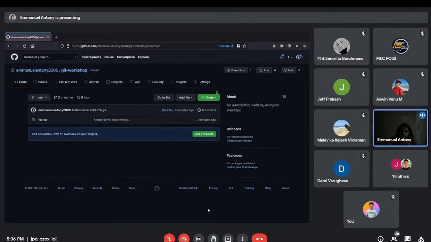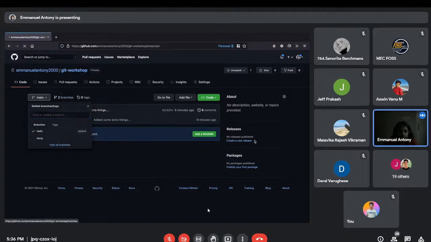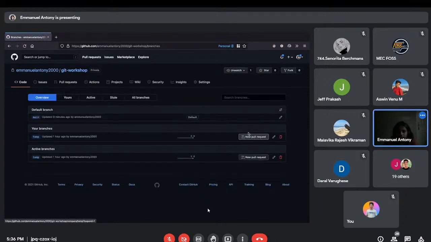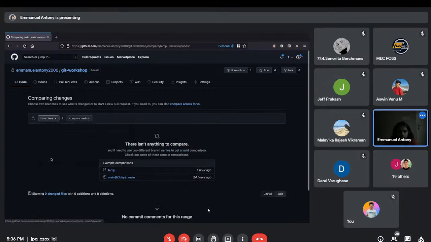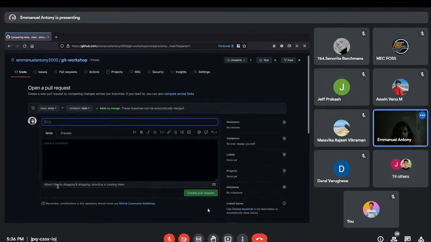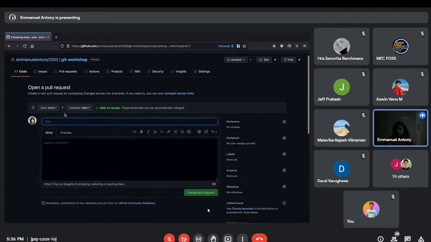So I can create a pull request from main to temp.